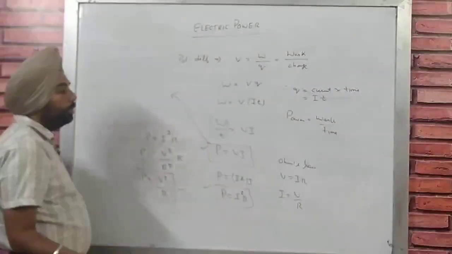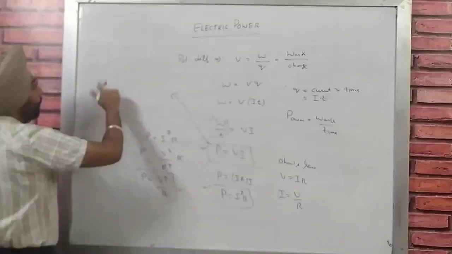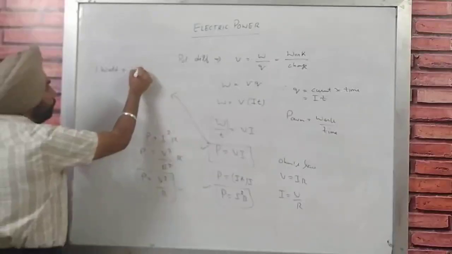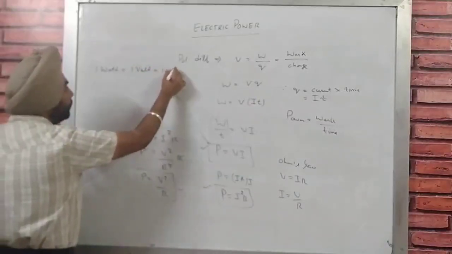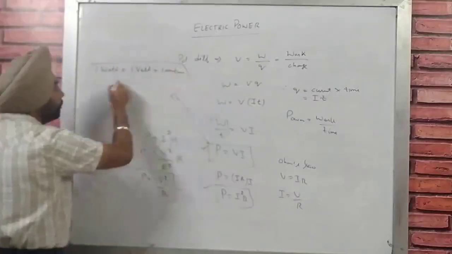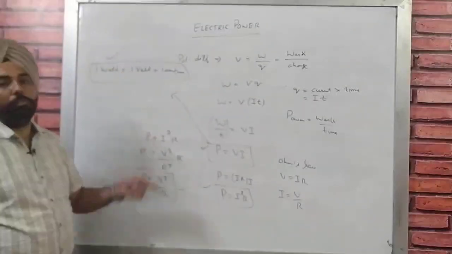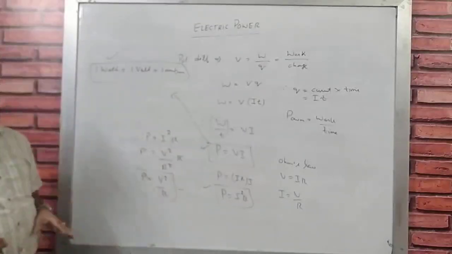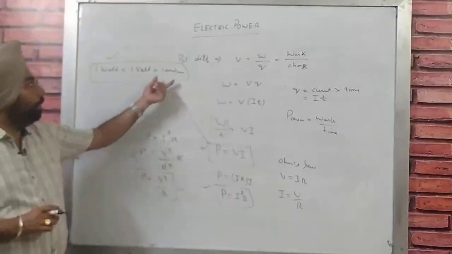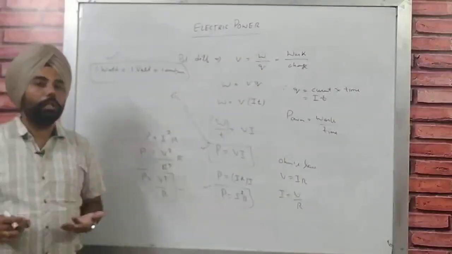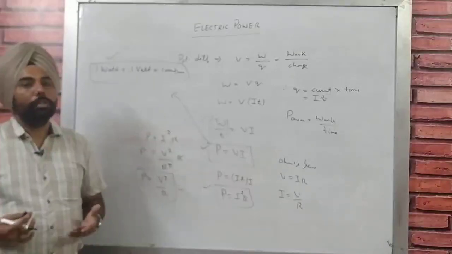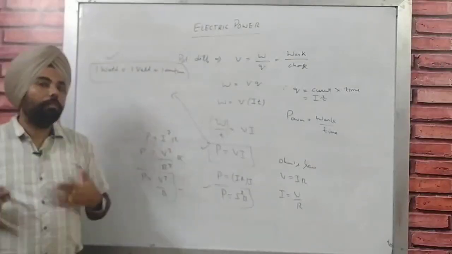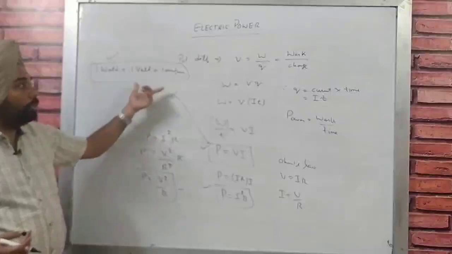Now what are going to be the units? Now you all know what is power. The power has SI unit of watt. So 1 watt is equal to 1 volt into 1 ampere. So 1 watt is that power if 1 ampere of current flows through a conductor, and when potential difference of 1 volt is applied across the conductor. So if you want to have a definition or statement of the watt, it's going to be very simple.